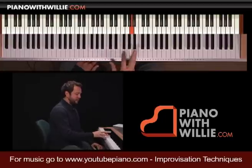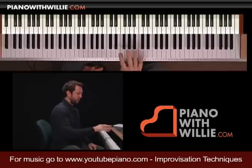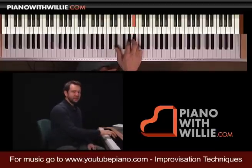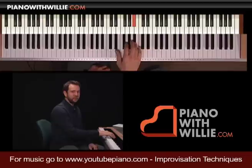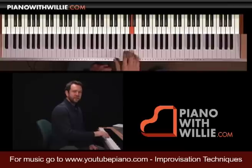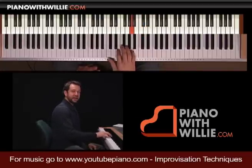One thing you do not do is cross a finger over a finger. I'm going to refer to my hand as fingers and thumb — four fingers, one thumb. Don't cross finger over finger. Now, if you're an advanced player, you can actually do something like that going from pinky up to the fourth finger. But for beginning players, for the most part you do not cross finger over finger. The only time you would cross finger over finger is if you're on a pinky on a white note and going up to a black note.